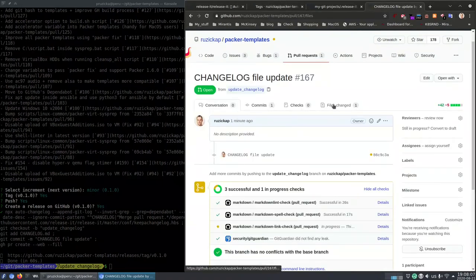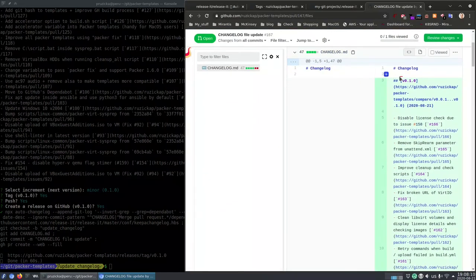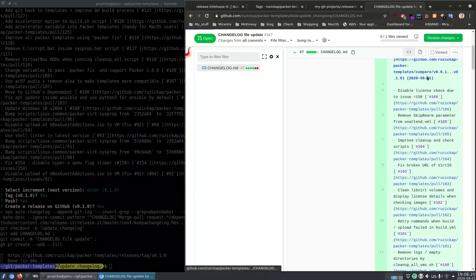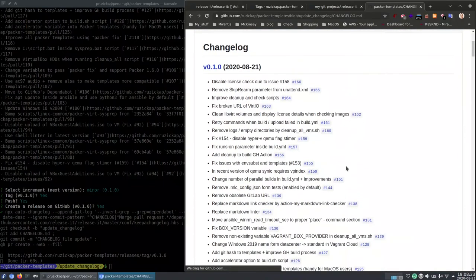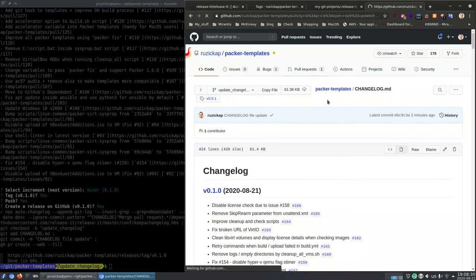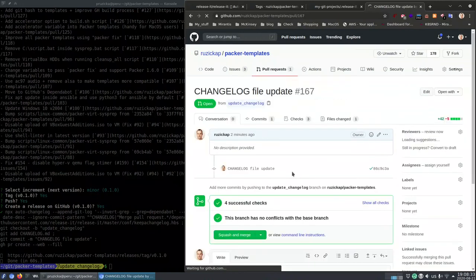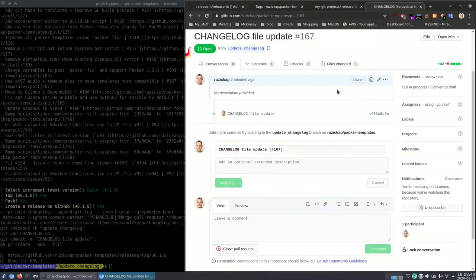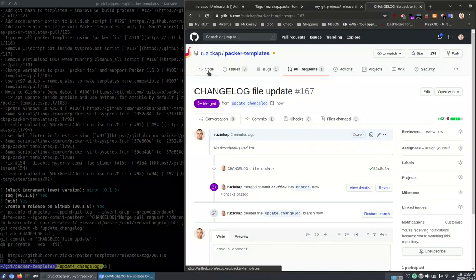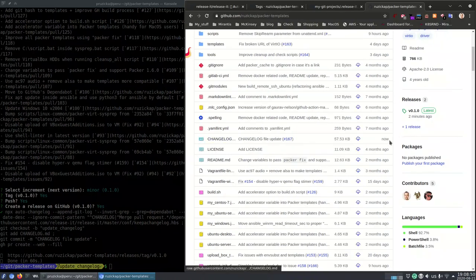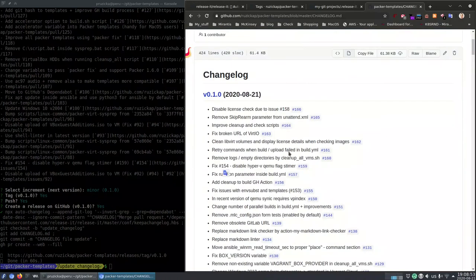Let's get back to the changelog. You can see there's going to be a new PR with a new changelog, and again with some description. We can check the whole file, how it is going to look. Yeah, so that's what we want. All the tests passed. Let's merge it, and here we are, the new changelog file which you saw before.